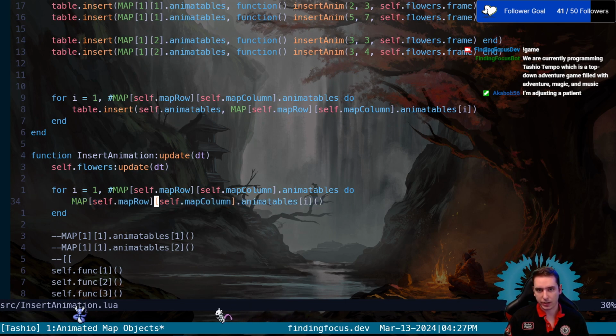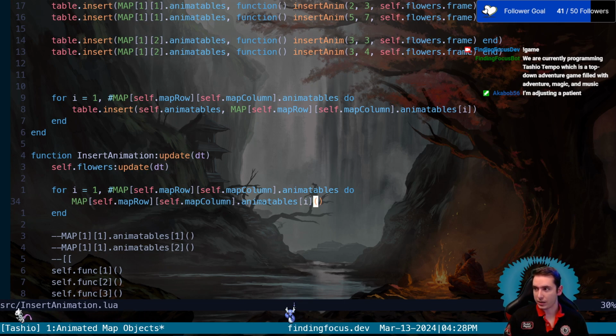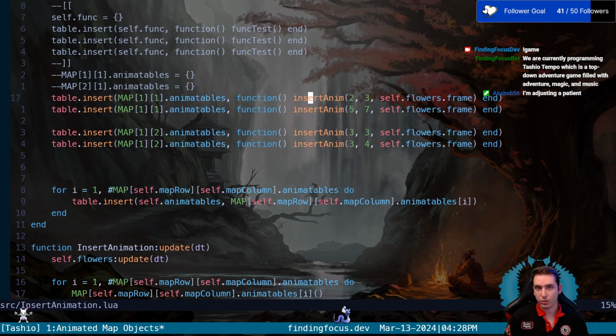And this is actually an interesting part too. So we're taking our global map table, we're indexing into the row and column, into the .animatables table at the index of whichever animatable it is. So this for loop is going to go through each one, and then we have parentheses here, which just tells it to run it as a function, because we actually store a function inside the index of each animatable.